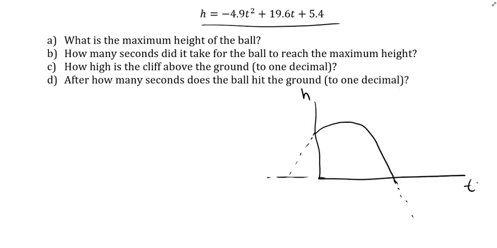All right, so this is different from anything we've been asked. We've done math questions involving this, but we haven't done a word problem involving this. So the first question, what is the maximum height of the ball? We have to ask ourselves, where in the graph does that occur? What's important about that? And how do I find it? Those are the questions that go through our head.